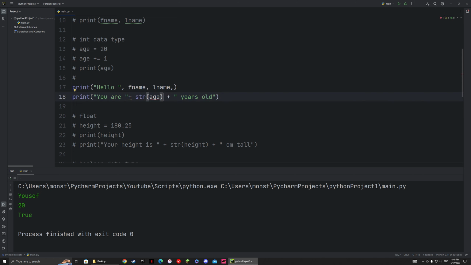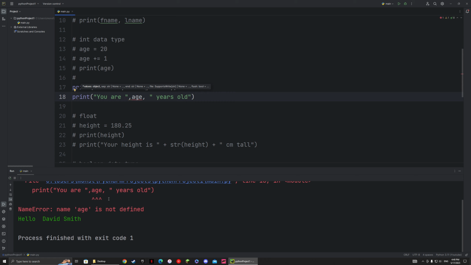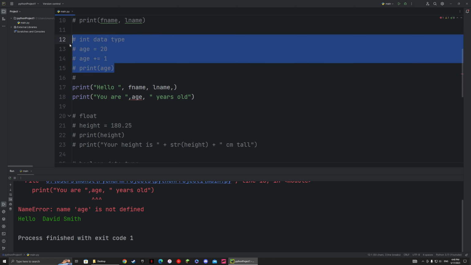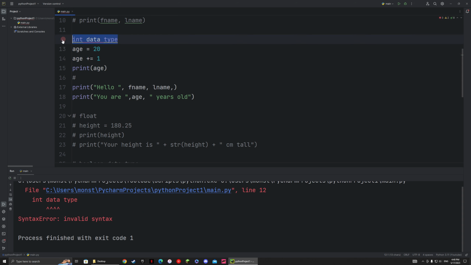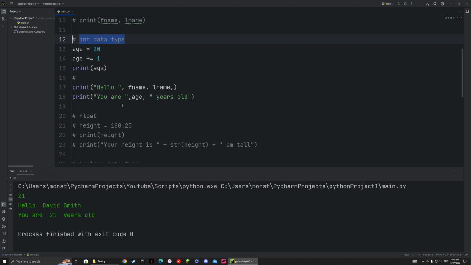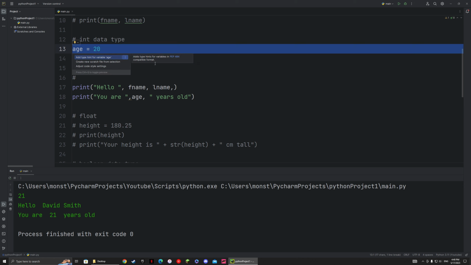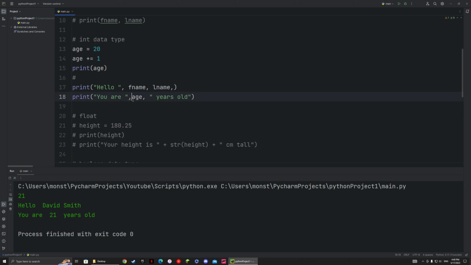If you're going to put it in between plus signs, you're going to have to use typecasting, which is turning the integer into a string, or you could also use commas, and it'll still work. I just had these commented out, but as you can see, it still works.